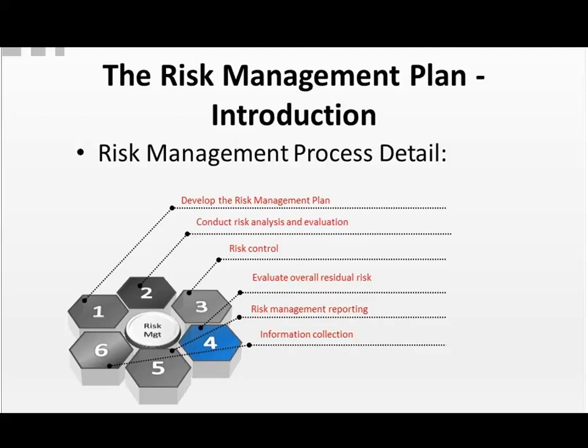Next is to implement risk controls required to meet the risk acceptability criteria. So we're talking about what are we going to do to mitigate this risk? I mean, how can we get that risk down to a level that's acceptable or a low level? Next, you must report the status of risk internally and externally. And finally, you need to collect information, both production and post-production, concerning the device that would include reviewing feedback and complaints about that device once that device is released and placed into the field.